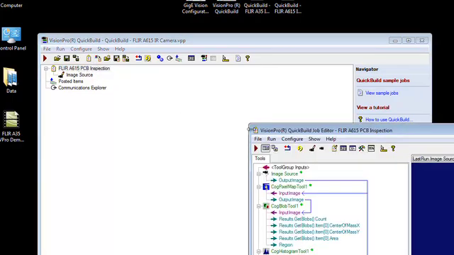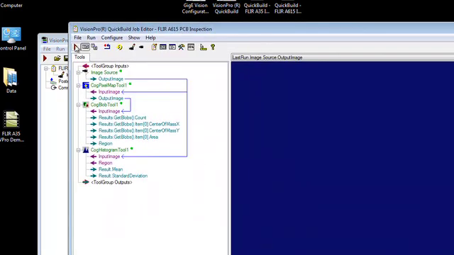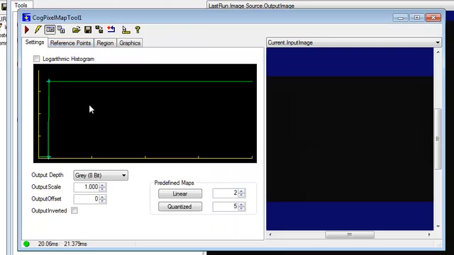So taking a quick look here, you can now see, going to acquire an image, and we have an image that doesn't look very good right now. Remember, we're grabbing a 16-bit monochrome and we're trying to display it as 8-bit. Now the first thing that we've done is we have used a CogPixelMap tool, and this CogPixelMap tool allows us to convert 16-bit data to 8-bit data. So it will aid in our image analysis.